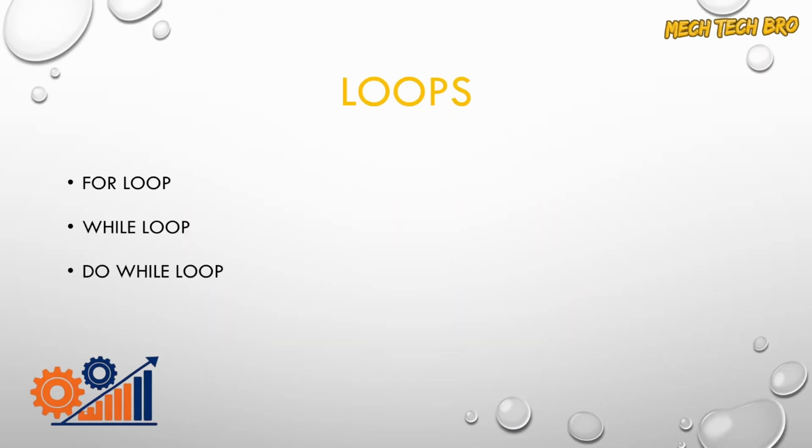Today's topic is about the do-while loop. Let me explain what a do-while loop is. A do-while loop is a type of loop in JavaScript that executes the code block at least once, even if the condition is false. After executing once, it checks the condition. If the condition is true, the loop continues. If the condition becomes false, the loop stops. Don't worry, I will explain clearly in Visual Studio Code step by step.